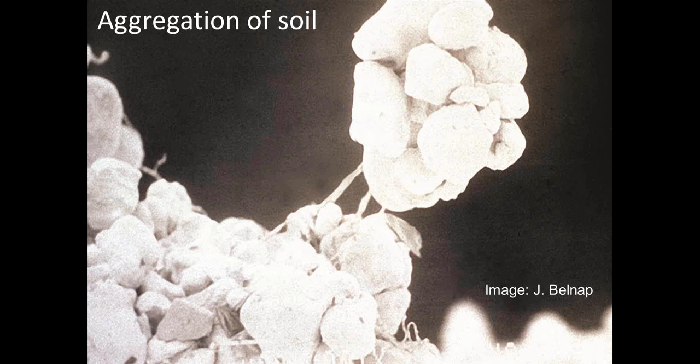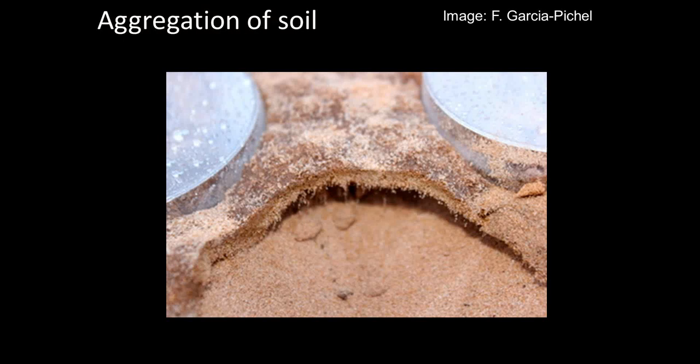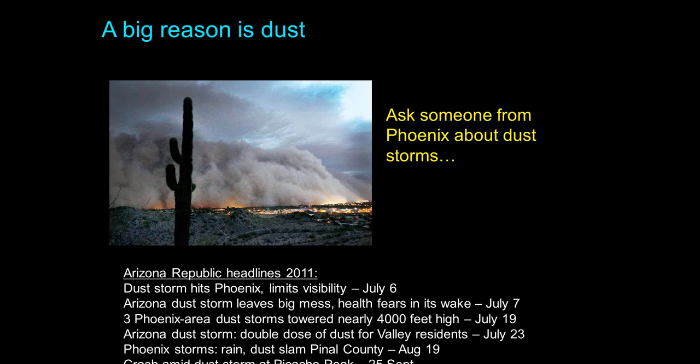Here's another close-up of the way they can aggregate soils. These sheath materials are very rigid, but also highly brittle — that sheath, if stepped on, will crumble, which is one of the problems with soil crusts. You can see really gluing a surface together of what is just loose sand. They can be tremendously good at stabilizing even moving dune fields.